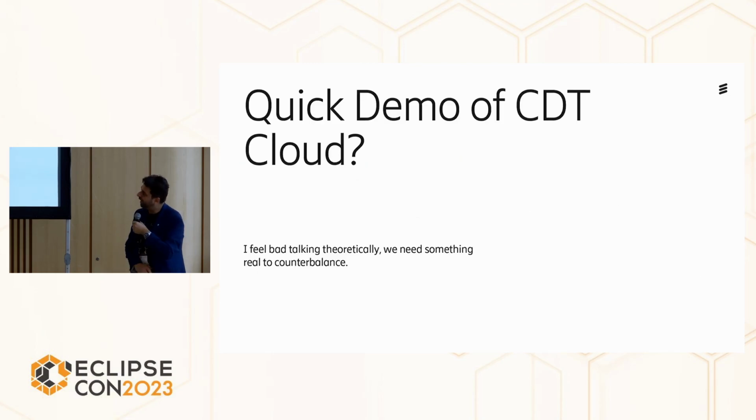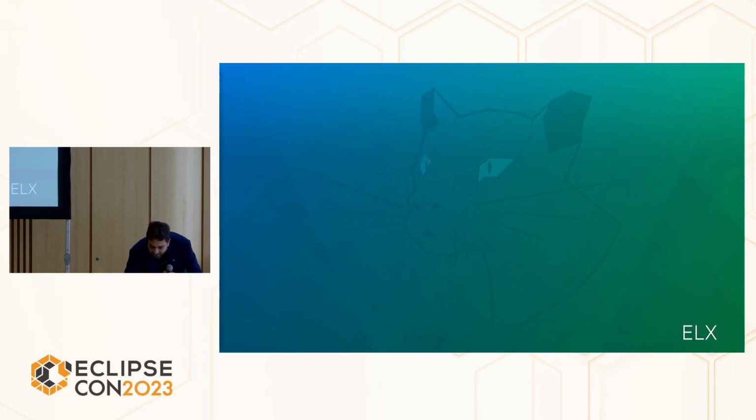So I wanted to make a quick demo of CDT Cloud. I'm going to be focusing on Trace Compass, which is a trace visualization tool that is hosted within it, but it's not because all the other tools are less interesting. It's just that this is the first time that I see it available on the CDT Cloud website. So let's see if I can get it to work. While this is happening, I'm going to discuss a bit of traceability. I'm going to put down the mic because I need both hands.